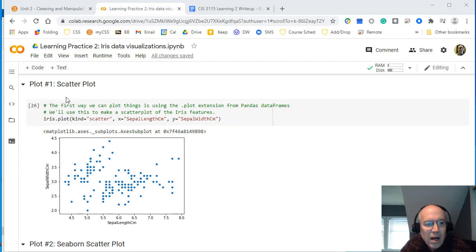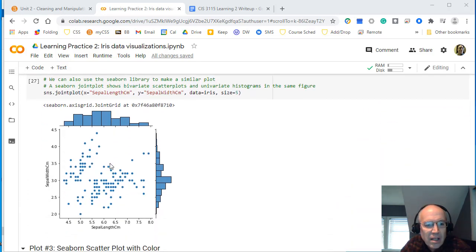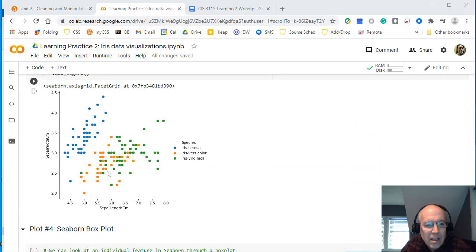So it starts with some simple plots here, and then the plots get more complicated. And again, we're often going to plot different species of data with different colors, so we can see, for example, that these iris setosa values look pretty separate from these two, while versicolor and virginica are pretty mixed, and it would be hard to tell them apart.